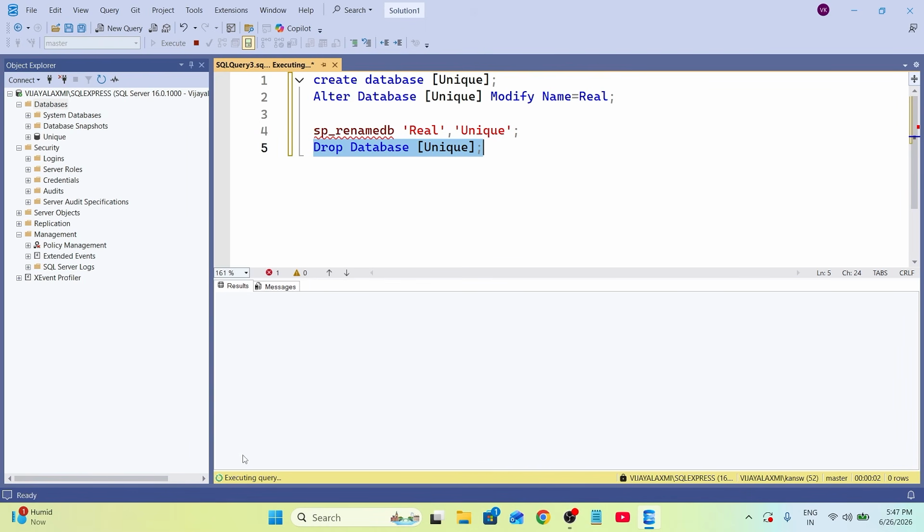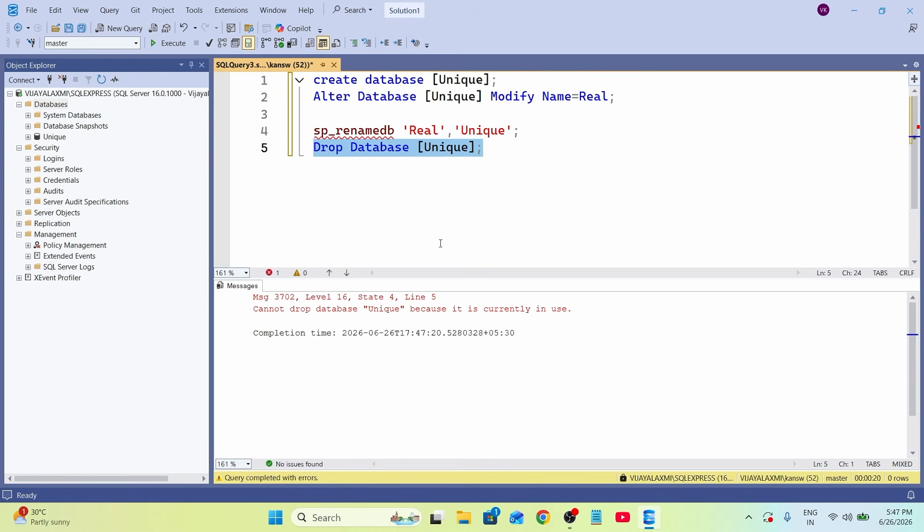Now here you can see at the bottom it is executing our query. Okay. So it cannot drop database unique because it is currently in use.